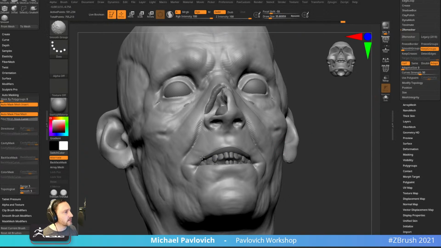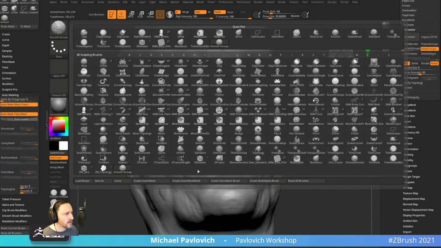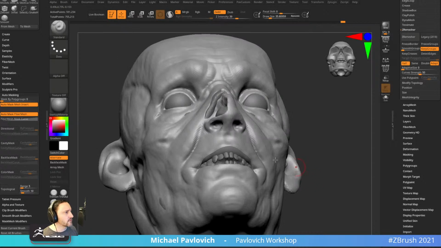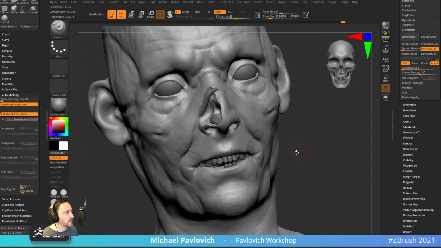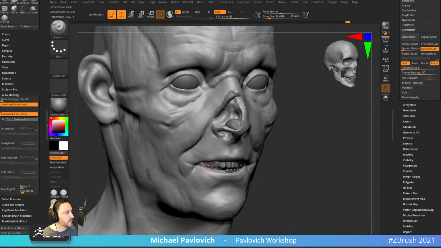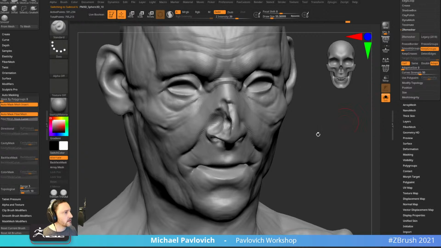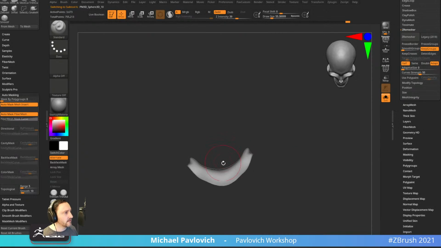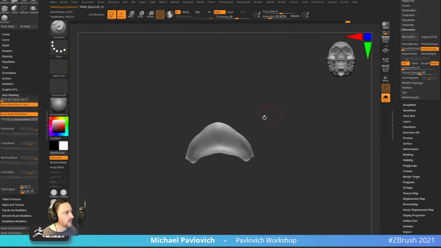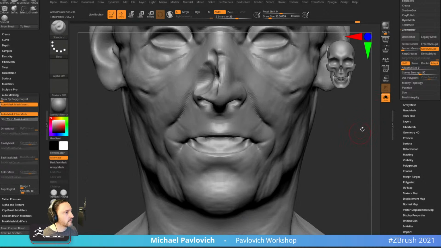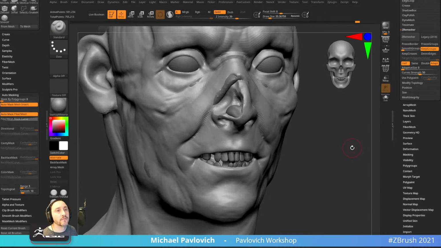What's going on here? Unmask. Shift to smooth. Oh, I still have smooth groups turned on. Let's go from smooth groups just here to smooth, or plain Jane smooth, and that way we can dial this in, and then this is my skull sitting underneath. Let's dial this way back. So again, we can even isolate this here, and then I can sculpt through if I want to kind of go through in the top and the bottom and take this back even more. Cool.